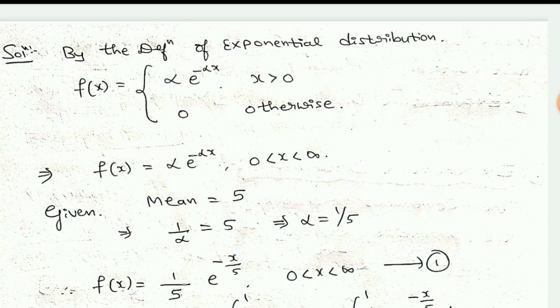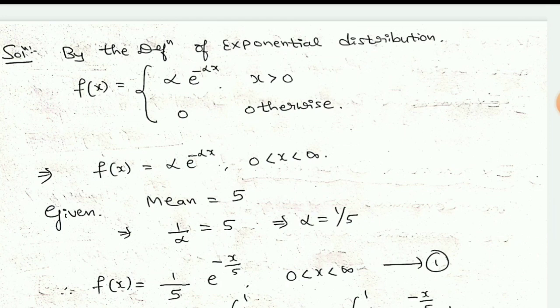So same formula, can I write like this? That is f of x equal to alpha into e power minus alpha x for x from 0 to infinity. Correct, because here if x is greater than 0, then only the function exists. In all other cases it is 0. So instead of writing the second one, I have just written alpha into e power minus alpha x, but with x value 0 to infinity. Okay. Now what is the given data?